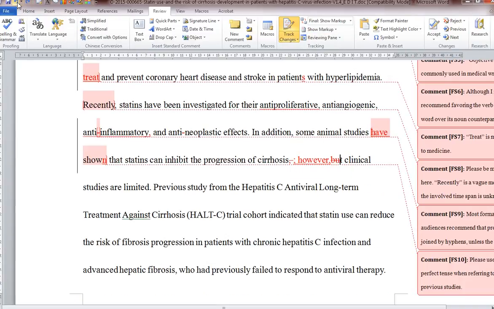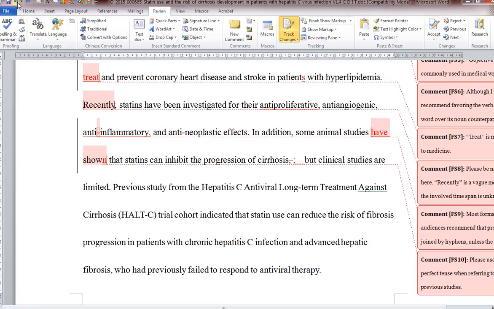In this instance, I don't think it's necessary. I might sometimes provide a comment as a suggestion to the author that they could use it. But here I think the author has decent flow. Using the semicolon and however does disrupt the flow. It depends. I think actually in this instance I would provide the comment, but I think you get the point. I'll move forward. Limited is a bit of a problem.